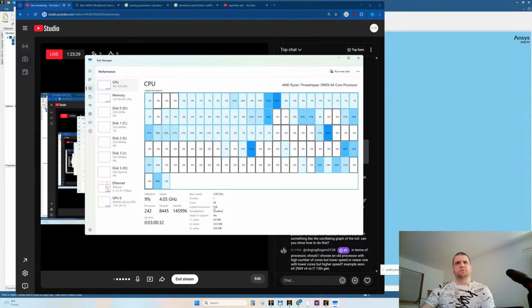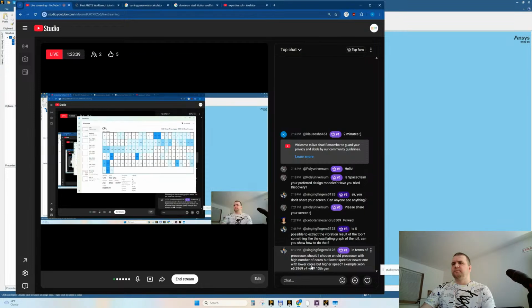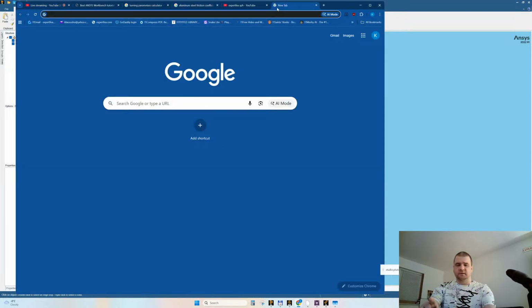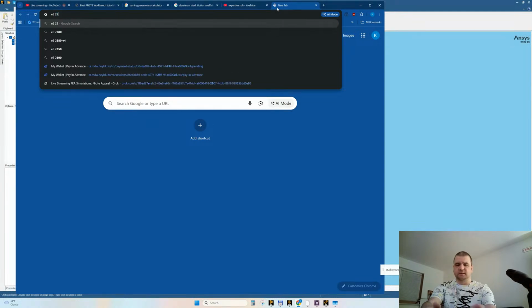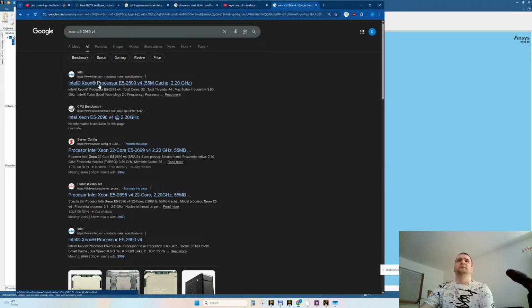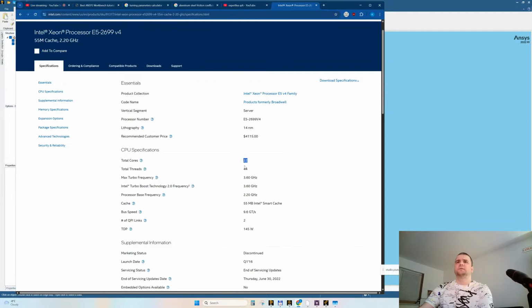If you can use all 64 cores, why not? Yes. Let's go for example, E5 2699 v4, just for fun. Let's see how many cores does it have. It has 22 and the base is 2.2, so it's not worth it.